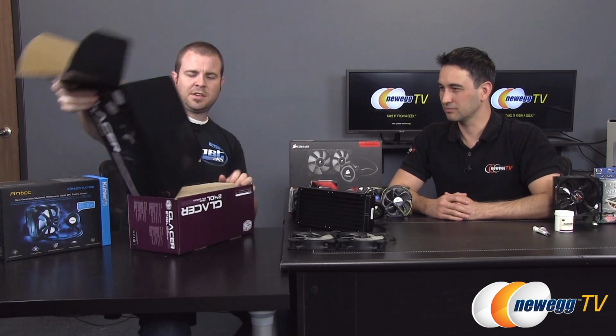A custom loop is going to require certain elements. It's going to require basically the elements that you have here, but with custom you do it separately. So you're going to need a pump to move the liquid through the loop. You're going to need a block, which is the unit that actually attaches to the CPU. And with custom loops, you can actually get blocks for your GPU as well. You can get blocks for the power delivery on your motherboard. You can even get blocks for the memory, which I personally think is a little silly, but it definitely looks cool for people who kind of go all out. But give me just a moment, and I'll pull this out, and we'll take a closer look.